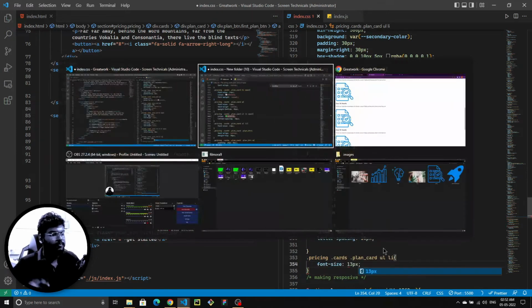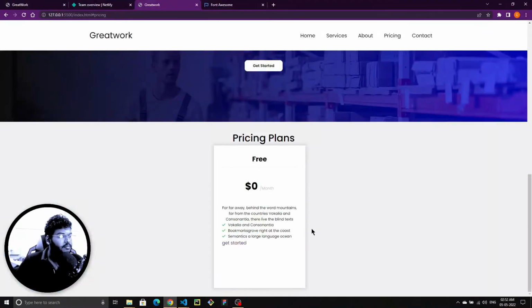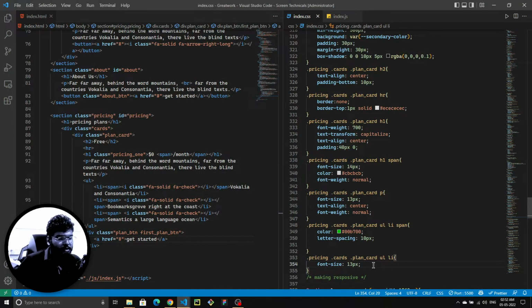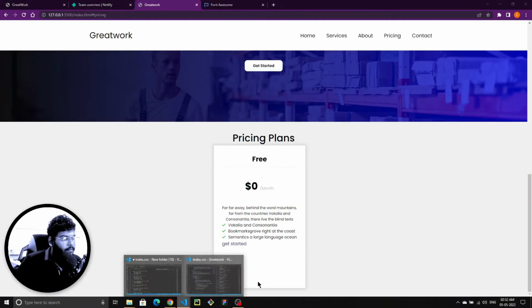So 13 pixels font size, in the browser, and let's see it. Yeah, now I think I should increase this to 14 pixels. Yeah, okay.